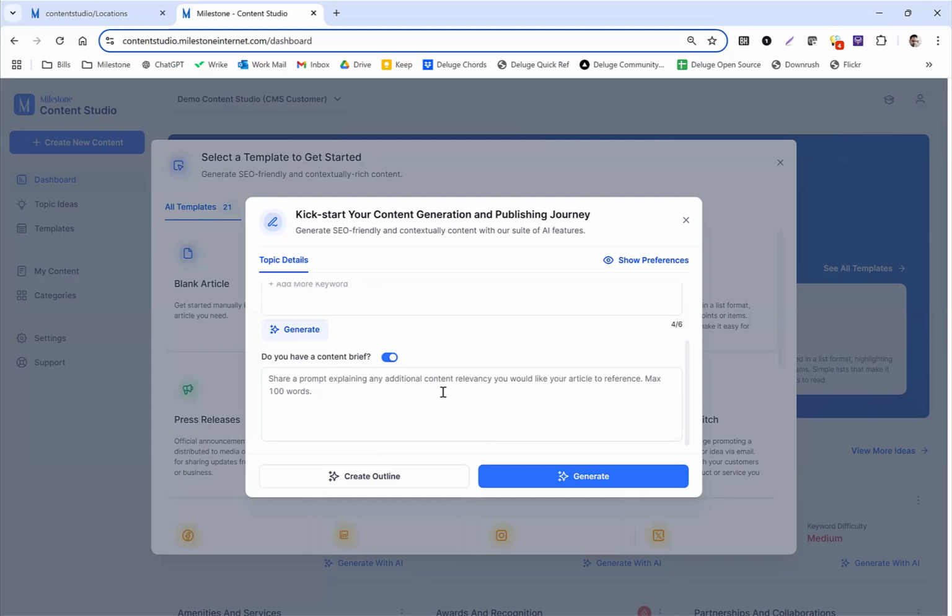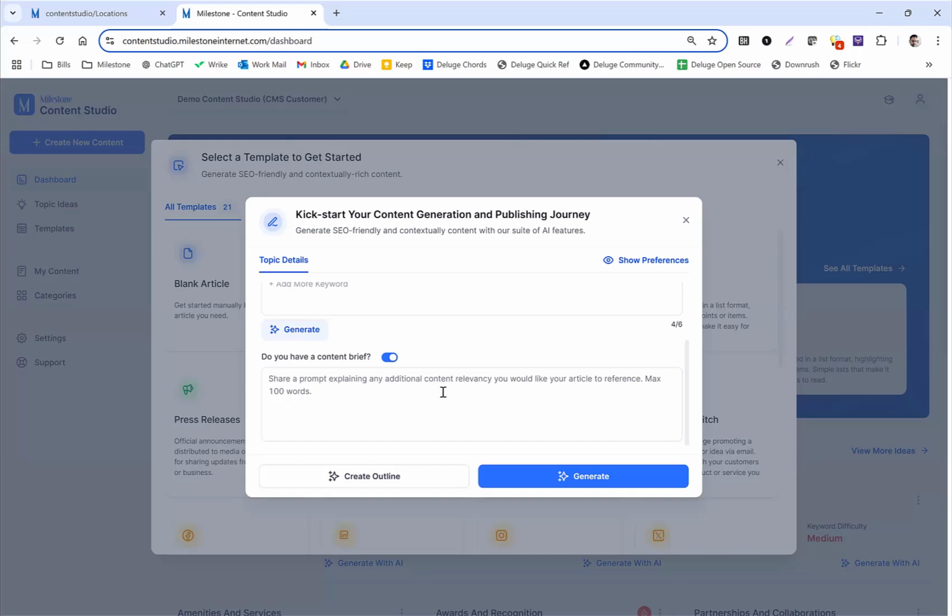The great part about this section is it allows you to give the AI a little bit more detail on what you want to add into that article. If there's a particular attraction, for example, that you know you want the model to cover, you could put that in here. If there are any other guidelines or anything relevant to your business specifically, you could also enter that in here. Especially when it comes to details relevant specifically to your business, that's when it really pays off to give that context to the model to enhance the helpfulness and the overall robustness of the content that you're going to output. The more details you give the AI, the better that initial output is going to be. Of course, you always have the ability to edit the content and manually add in whatever you want to later.